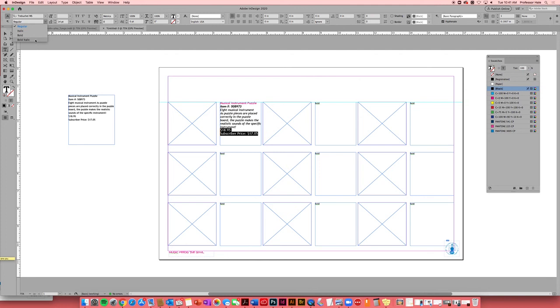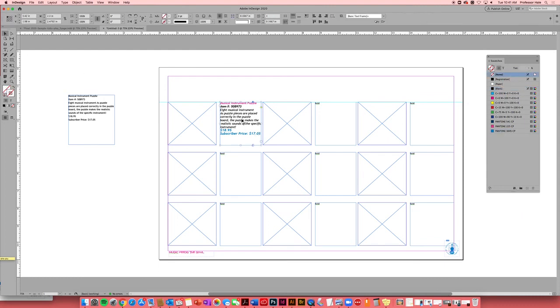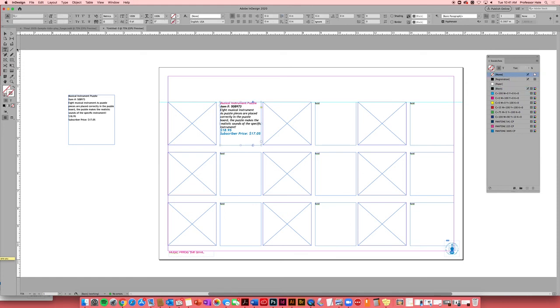maybe we'll do bold italic, and maybe this color would be one of our Pantone colors. Notice I'm not picking any of the other ones, and I'm missing a Pantone color I'm going to have to add. And it's that kind of idea, and you would just put it in. If you don't remember how to do a character style, there's a whole video on it. I'll do one right here.